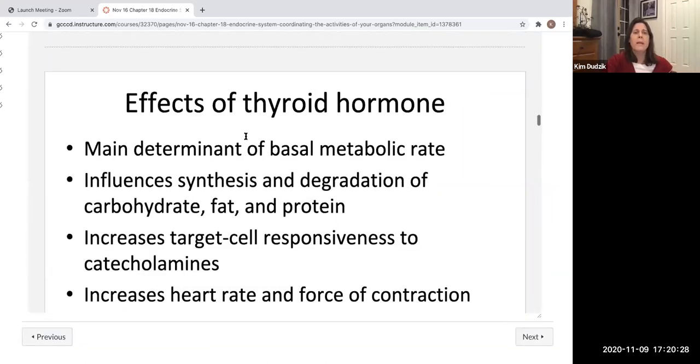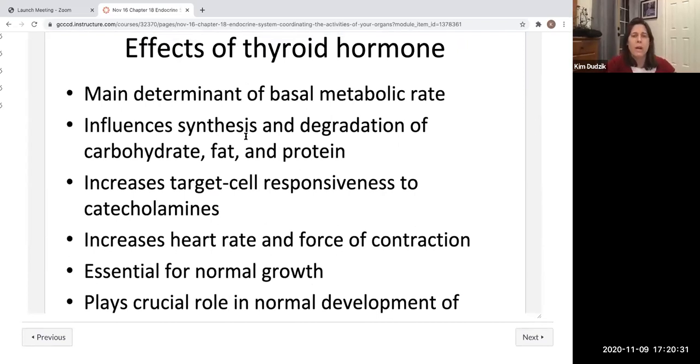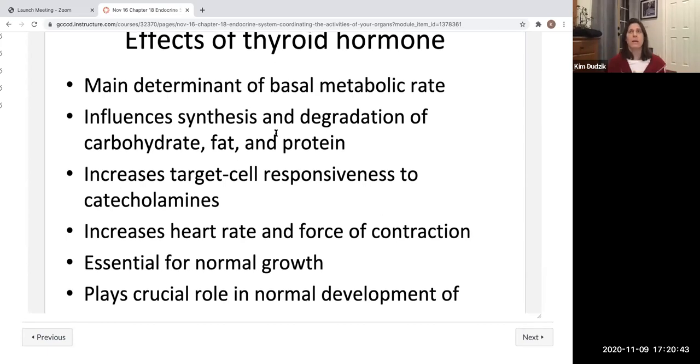Okay, so basically the target cells of the thyroid hormone are most of the cells in your body. Okay, most of the cells in the body. So here's a list of what they do. They maintain your basal metabolic rate. So again, that's your metabolic rate when you're at rest. That's the rate needed for metabolism to just kind of keep your body alive at rest. Okay, so we're always kind of secreting this in order to just maintain this basal metabolic rate. And then we can secrete more when we need to increase the rate of metabolism. Okay. And when we do this, it can influence the synthesis and degradation of carbohydrates, fats, and proteins, right?